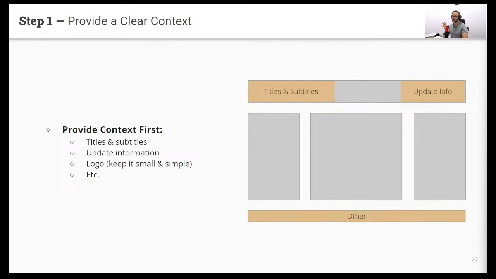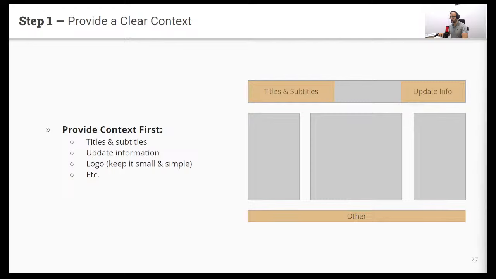So usually I put my titles and subtitles to the top left so that we can provide the context for the user quickly. They will scan either to the right quickly or also down. So we want to give them updated information. When was this data updated last time? And so on. And then other information such as logos and who has signed in and so on. Usually we want to put it in the footer because that's not the important stuff here.